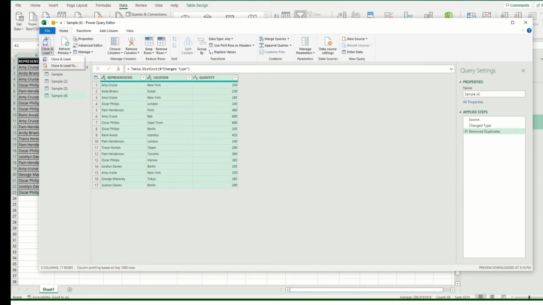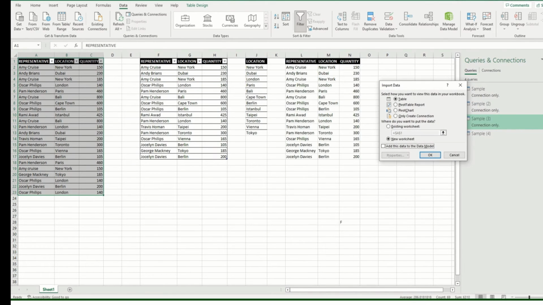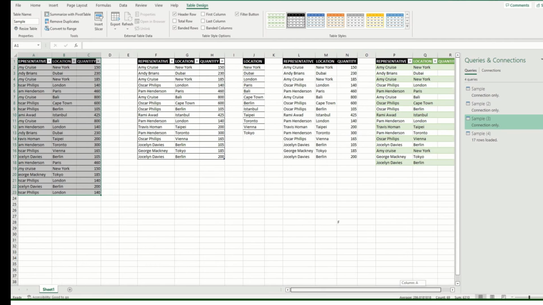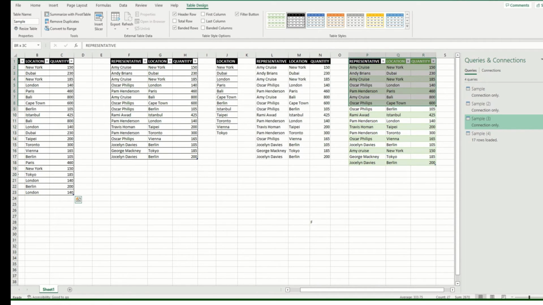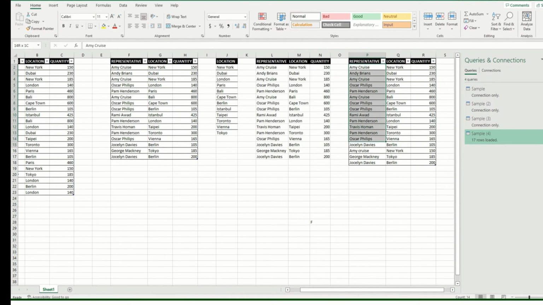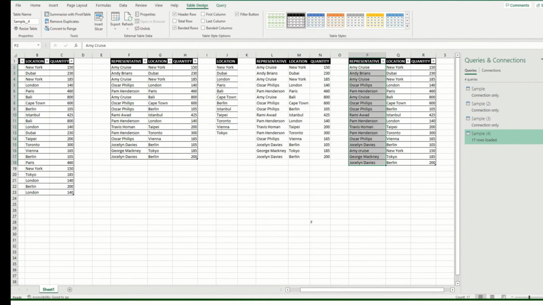Then click Close and Load, and we will select the cell. Okay, click OK, and yeah, we see the records here. We'll just format it. Okay, now we're seeing 17 records. Why is that?